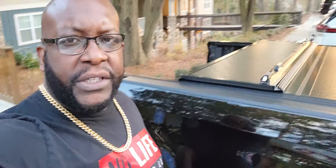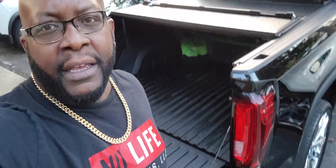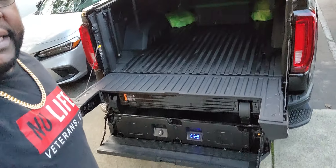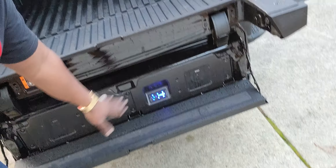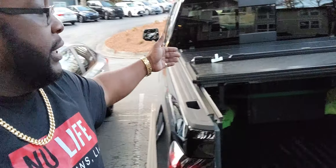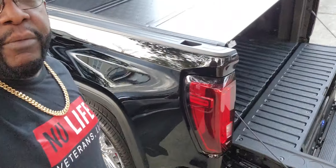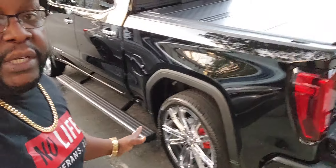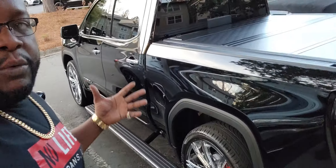It has a lot of cool features. The coolest part, I think, is where the gate goes down in so many different ways. I have a Bluetooth kicker speaker right here below — I can do tailgating and have the music playing out the back instead of inside the vehicle. We got the tonneau cover as well that you can fold all the way back. We upgraded the wheels from 22s to 24s.